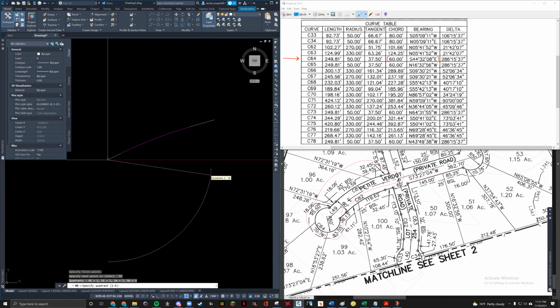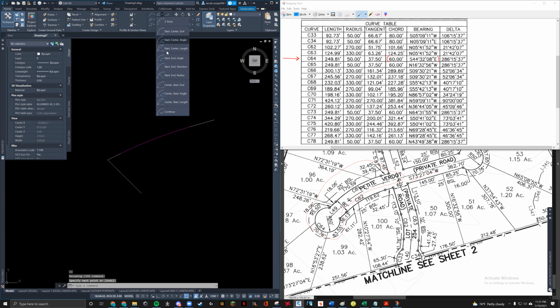Curve 64's chord is southeast, 44, 32, 08, a distance of 60 feet. And you have to build a start, end, radius curve to finish up this cul-de-sac. So start, end, radius out of your curve creation tools.